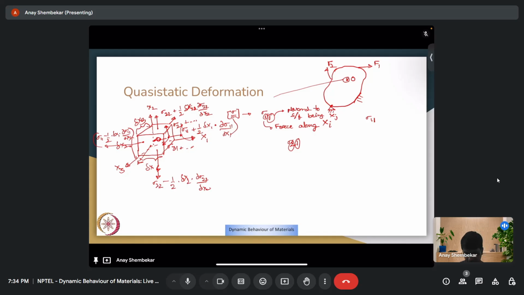You can find it in a lot of resources on either continuum mechanics or elasticity. What we essentially have here is summation of Fi equal to 0 and summation of Mi equal to 0 for all i equal to 1, 2, 3. So this is static equilibrium. Here both the forces and moments are balanced out. What this gives us is that the stresses on the opposite ends of the stress cube match with each other, and therefore you have no variation in stress as a function of the material location.